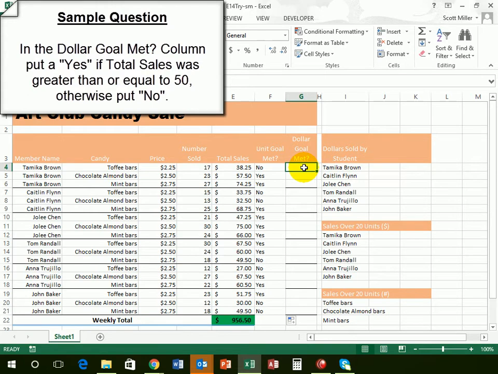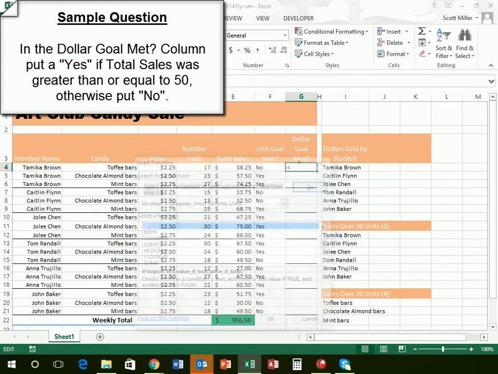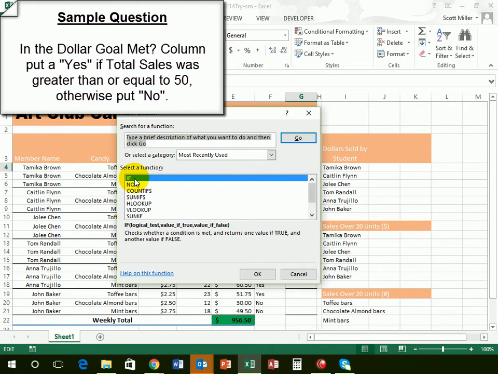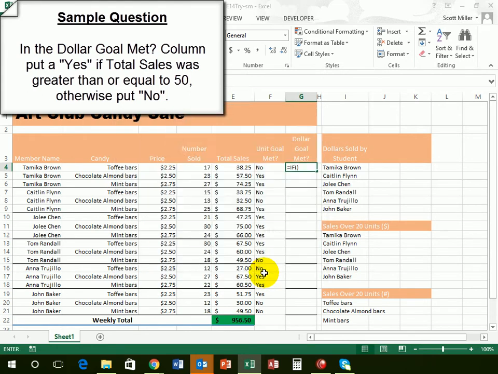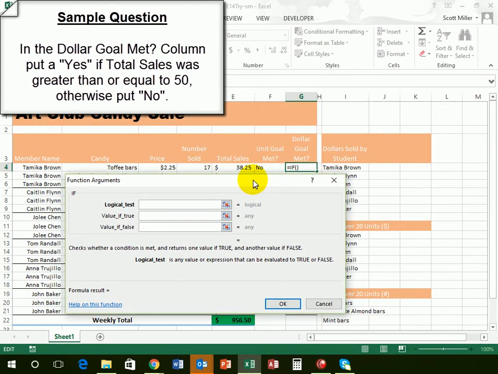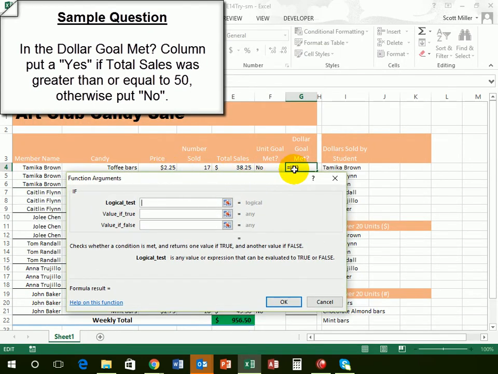However, I want to let Excel do the calculation for us. This time, since I know the if function was not on my AutoSum button, I'm going to come up and click on the Insert Function button. Because we just used if a moment ago, it's already on my list, so I'm going to click on the if function and click OK. Once again, I'm going to move this box so that it kind of underlines the row in which I'm trying to do the calculation for.